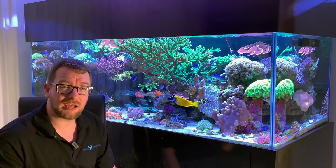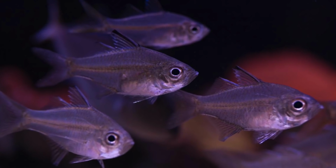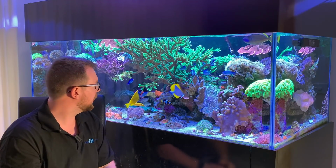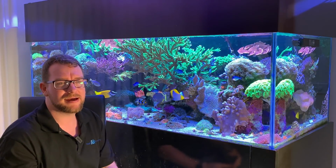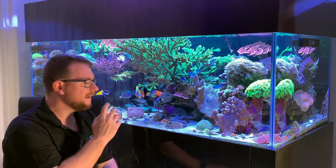Another set of fish that I get asked a lot about is my glass cardinals, which always school really tightly. Typically sold as a feeder fish for predators. They're really cheap. I pick them up for like $3-4 a fish. And they always school really tightly. They stay so close together. I've had them for a long time.